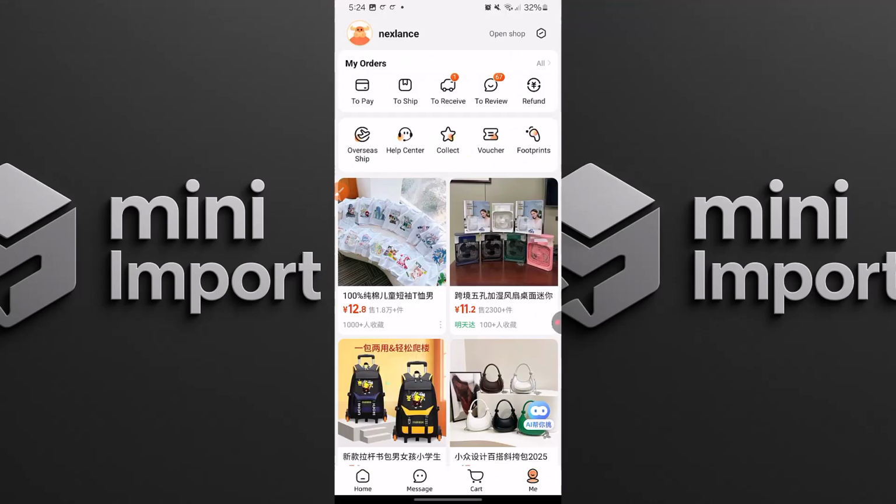One thing I also want to say about this page is that when you pay for goods, it will appear here to ship. Understand? And when your goods are shipped, it will appear here to receive. You can see I'm expecting one goods. That goods is in transit right now, it's on the way. I don't want to open this now because if I open it, it will show the tracking ID, and I don't want to show my customer tracking ID, guys.